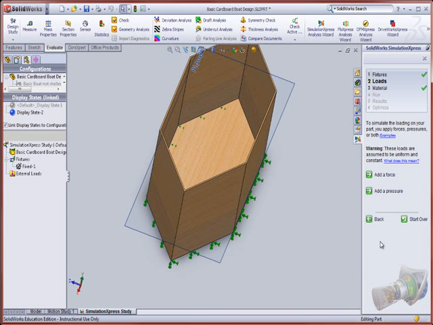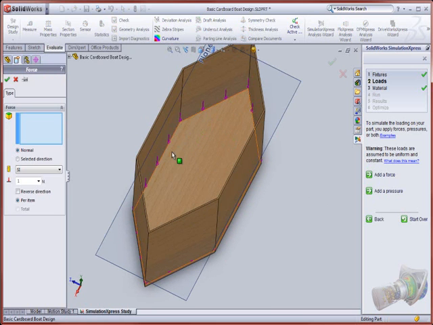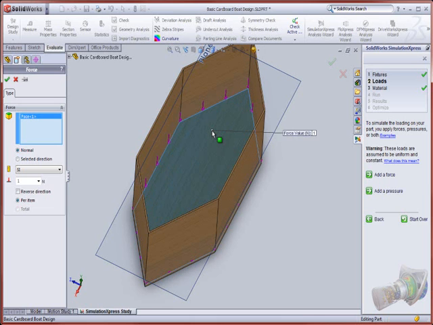Now we need to load it. So we need to add a force. So I'm going to select Add Force. We're not going to do a pressure. Now, where is the force going to be applied? Well, again, I think that's going to be a distributed load over the entire area. Although your two people are going to have kind of a more concentrated area in here. And you can go in here and create a surface to apply only to that area and see how it changes your results. But let's just keep it simple for right now. I'm going to go ahead and select the distributed force over this face.